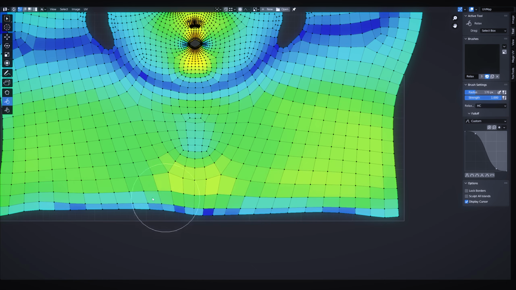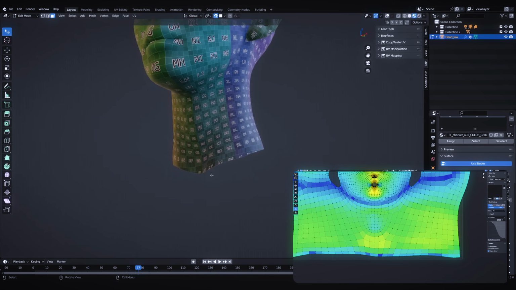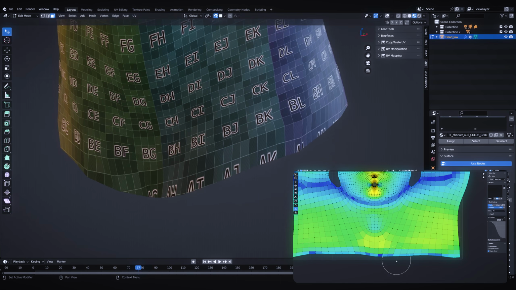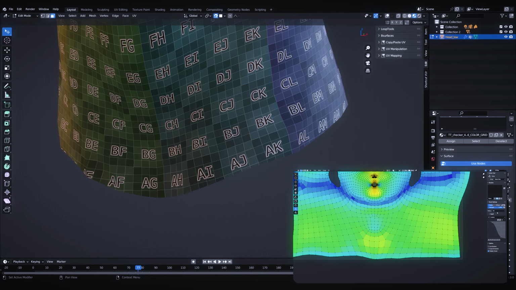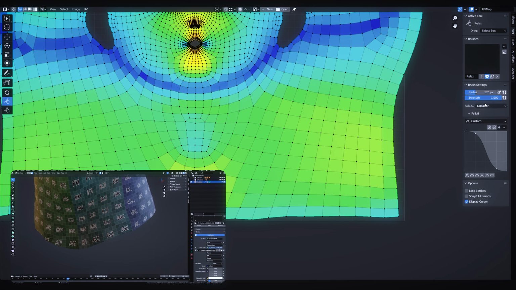As I do a bit of relaxing here, we're getting all these UVs for the bottom of the neck. If I show you within 3D space what this actually looks like, you can see that it's creating all this very ugly stretching with the open border. But Laplacian doesn't actually do that. It does a much better job at actually preserving, or actually, maybe not. Before we do that, let's turn on lock borders. So if I turn on lock borders right here so that the border of our UVs does not move as we do this relax operation, with this Laplacian you can see it seems to simply deal better with the borders of our UVs. You can see it's giving us quite a nice relaxation in this particular zone.